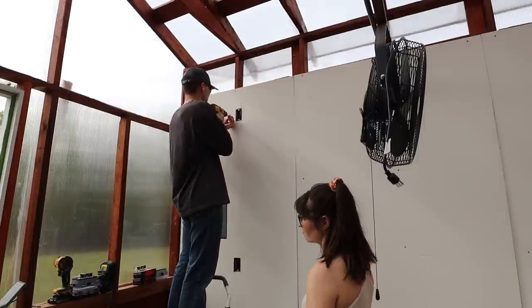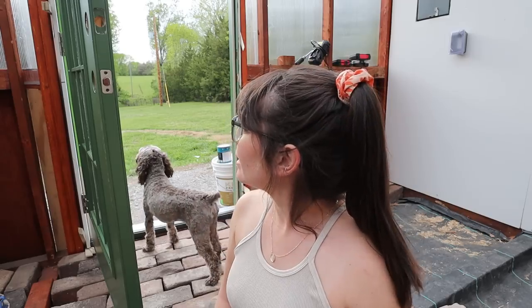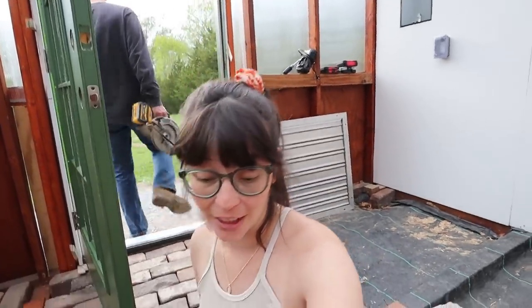We have been out here this afternoon working on the greenhouse, and Daniel is here basically righting all of my wrongs because he knows how to do these things so much better than I do. I'm really just learning. So he's fixing some of the plugs that were just sort of not in the right spots. And we finished putting up the wall. As you saw, it looks really good. And now I'm installing the front door handle.